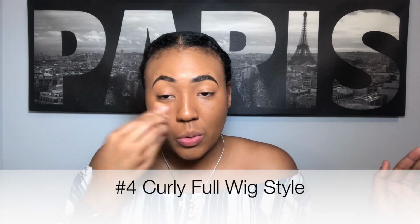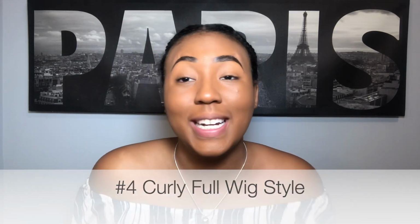Number 4, the type of wig that you definitely need in your wig closet is an easy, no parting space, curly, throw on and go unit. Now, these curly units are great when they're in a natural texture, girl, because that means the longer you wear it, the more you wear it, the better it is going to look in time. I have a unit like that I literally have had for like 2+ years.